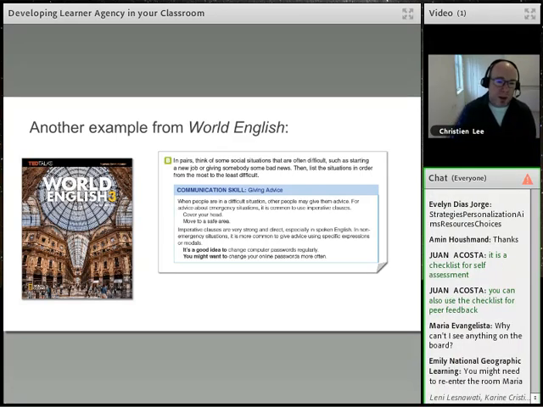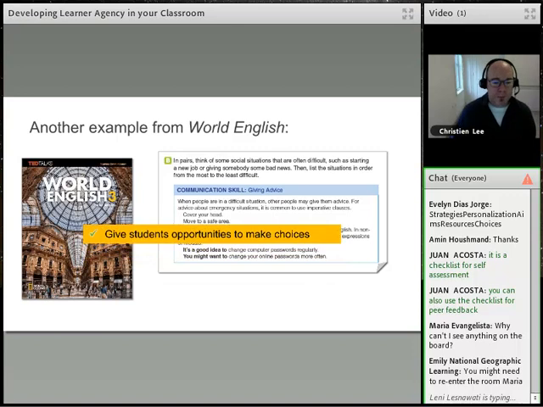And then there's a strategy. In this communication skill box, there's a strategy sort of built in. It says that we often use imperative clauses when there's an emergency. Cover your head, move to a safe area, get out of here now. But in normal situations which are not emergencies, that language, the use of an imperative, is very, very strong. So we might want to soften it with a phrase like, it's a good idea to, or you might want to. And this gives students this strategy for effective communication.